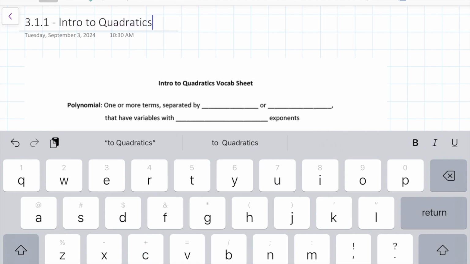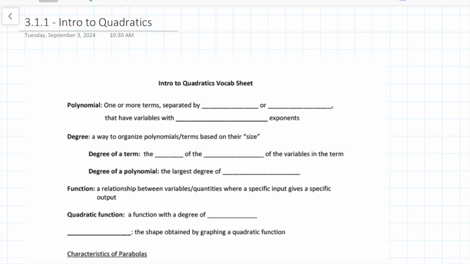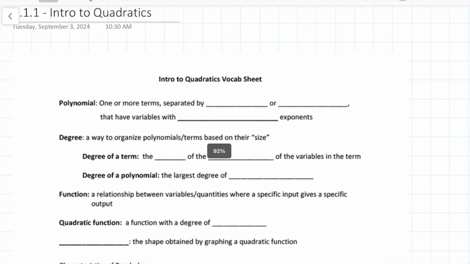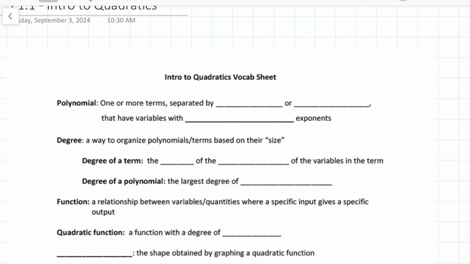And just to help simplify things, we've got a little bit of a vocab sheet here, which you'll be able to find attached to this video. We're going to fill this out and then compare these terms and see what they mean in the context of our quadratic equations. Some of this stuff is going to be review of what you would have learned in Math 10. Some of it's going to be new. We'll see how we go.